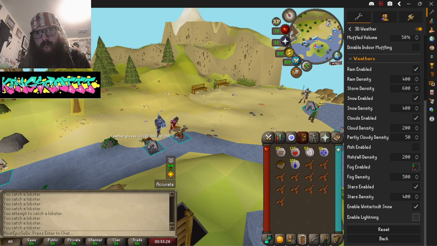Every single time that somebody asks me, I decided to make a video showing how you can make your client go from default settings that look like this, turn into something more like this.